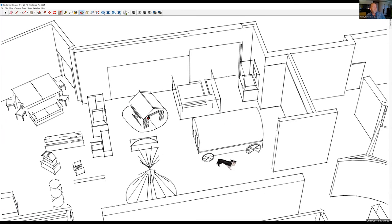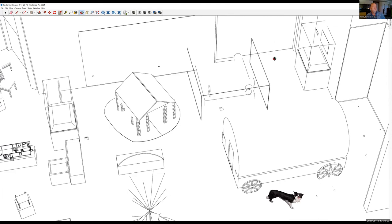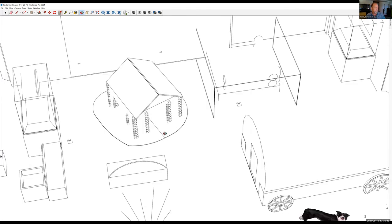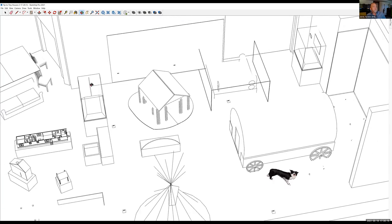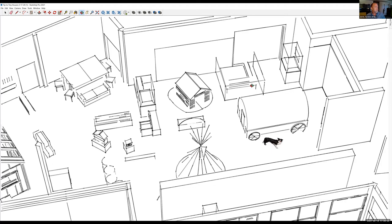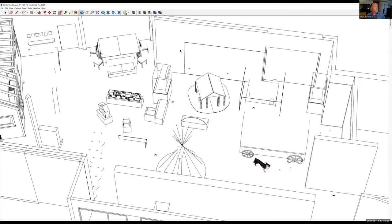This section talks about log cabins. These are some actually historic logs that were from one of the early log cabins in Longmont. This would be tools related to building a log cabin. This is actually a log cabin made out of pool noodles, so kids will actually be able to build a log cabin and tear it apart. This will be a pillow fort building area that's kind of geared towards younger kids.